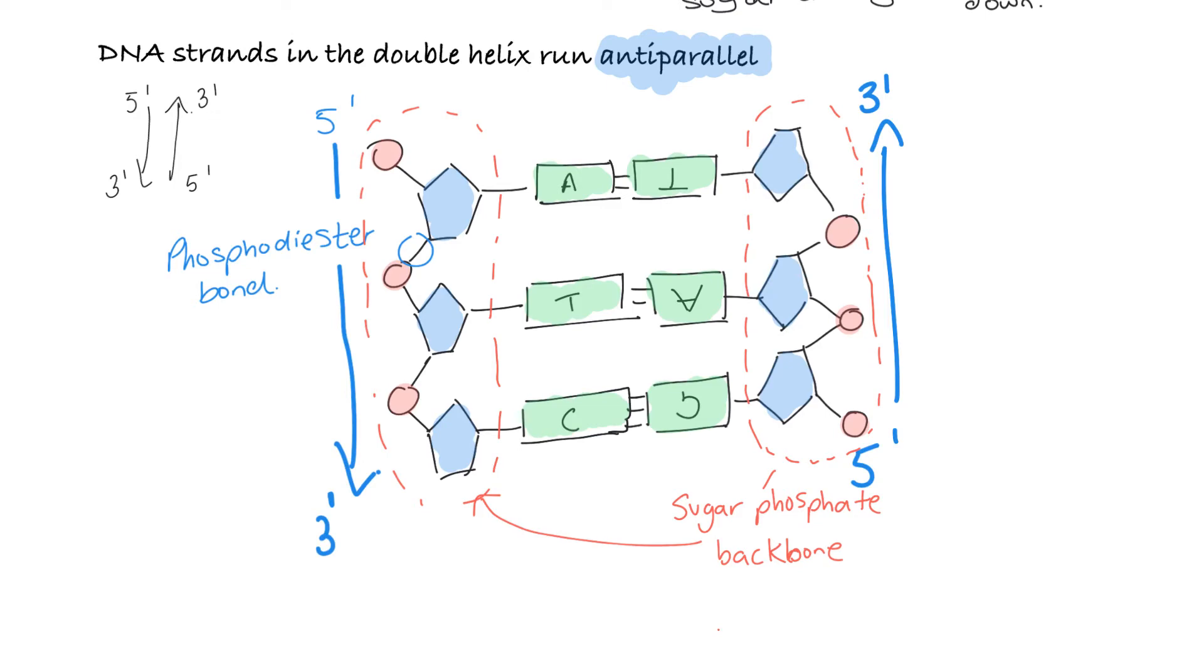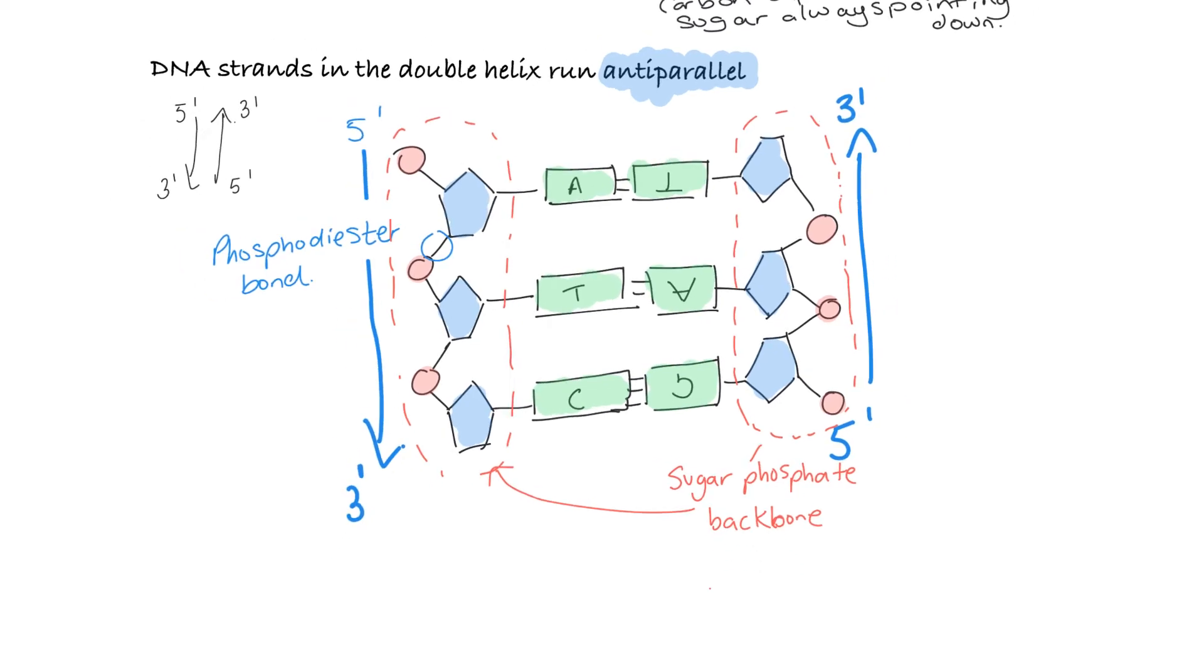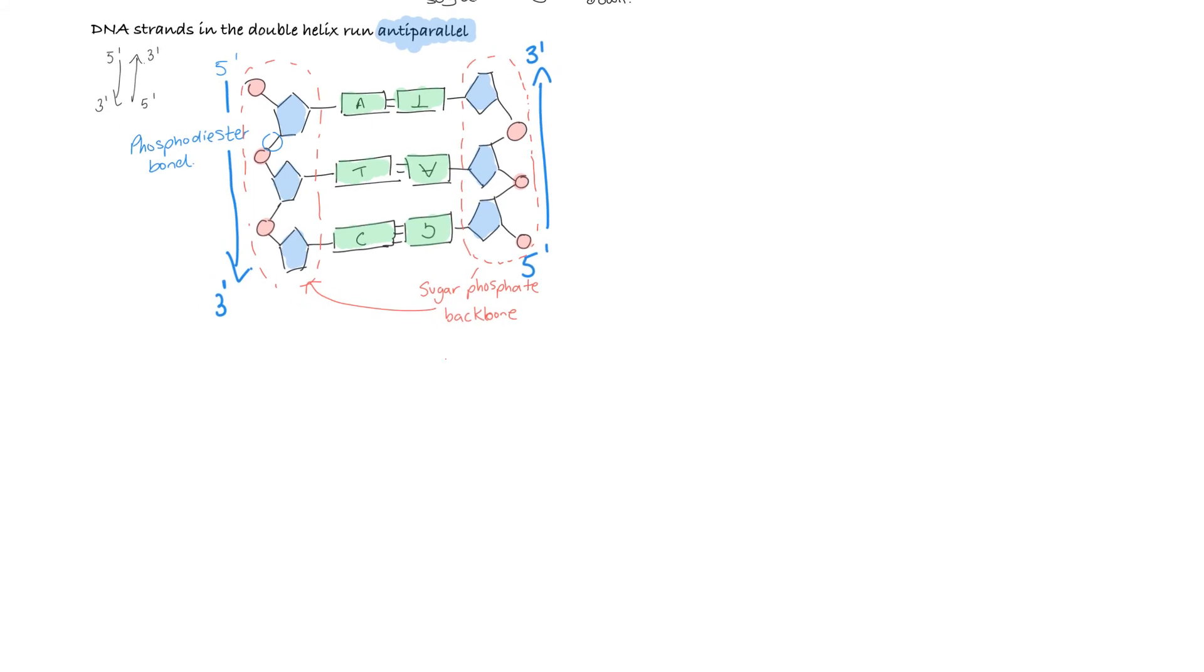Obviously here this is drawn as a single straight ladder. But that's just for ease of our understanding of it as a molecule. You know of course that in reality it forms this double helical structure. And also we know that this helical structure condenses in eukaryotes around proteins, these big spherical proteins called histone proteins. And then these histone proteins that are all surrounded and wrapped up in this DNA strand then ravel around each other and form this structure that we're very familiar with which is the chromosome structure. And these chromosomes are packed inside our nucleus.